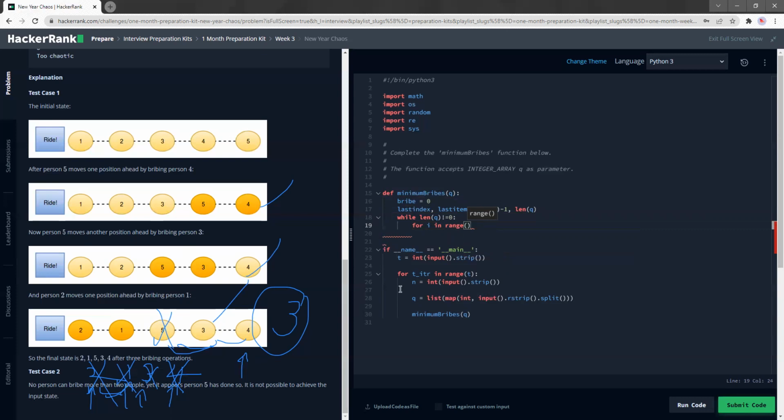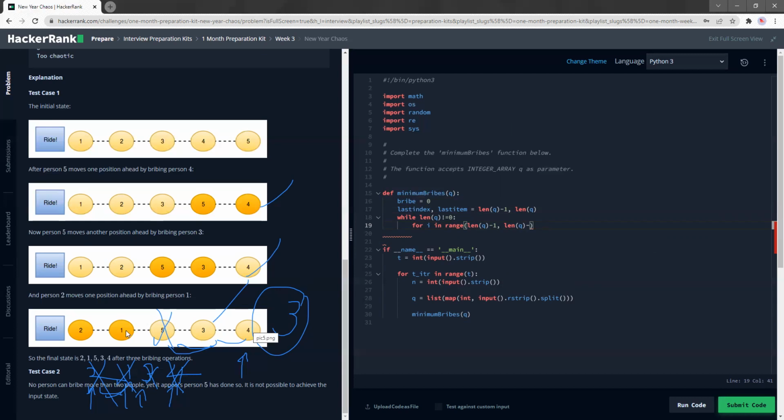so I'm going from the last place to this place. The last place would be len q minus 1 all the way to... len q minus 1 is here, len q minus 2 is here, len q minus 3. Okay, let's just go minus 4.